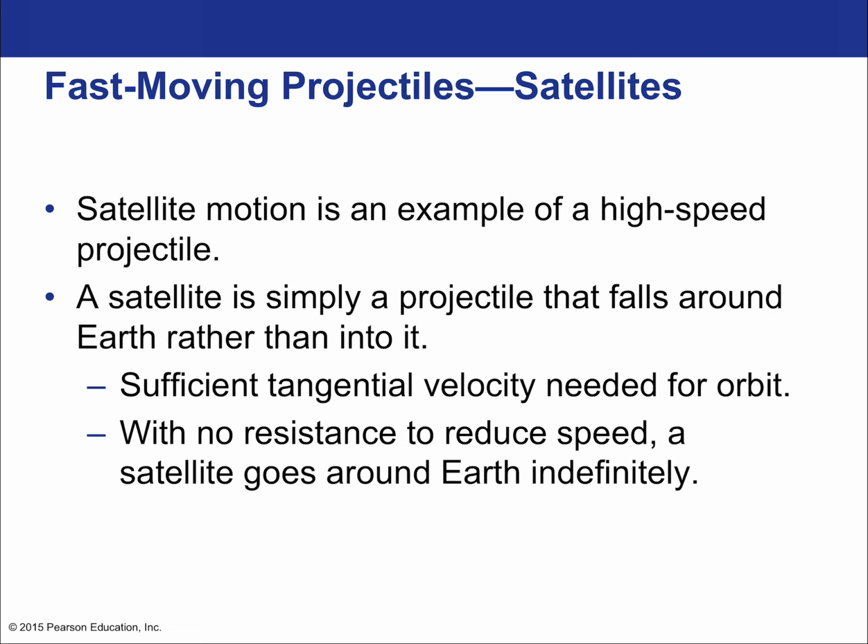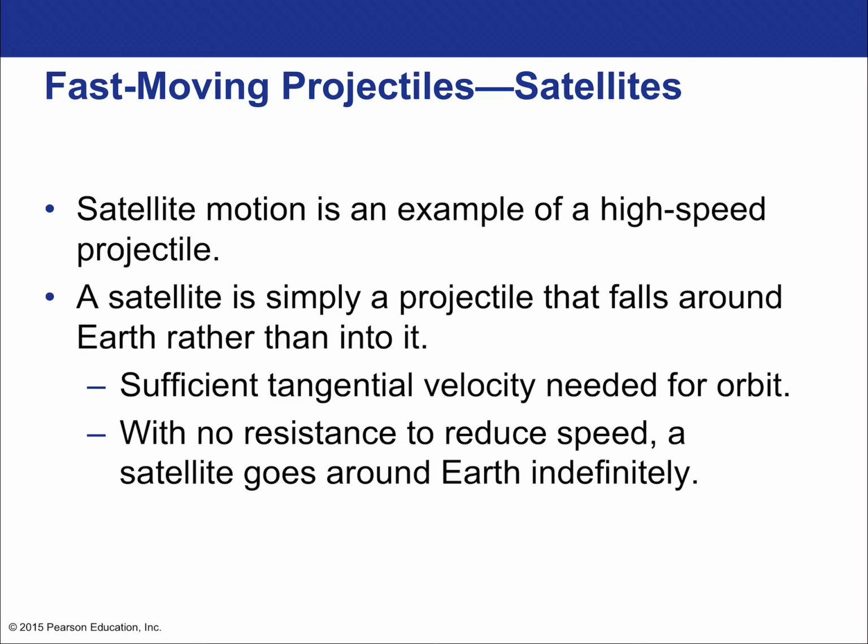Why does a satellite not come back down? How is a satellite a projectile but able to stay above Earth for years in many cases? Well, in fact it is, which is pretty cool. And let's talk about how that can be the case. So a satellite is simply a projectile that falls around Earth rather than falling into it. So it falls around Earth.